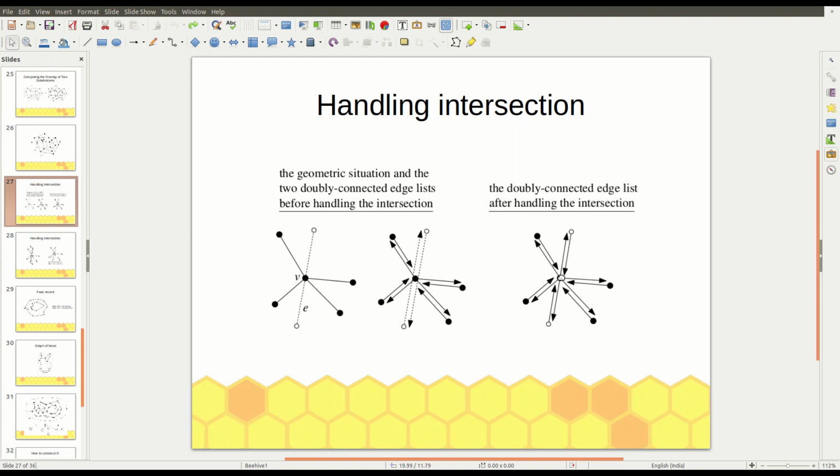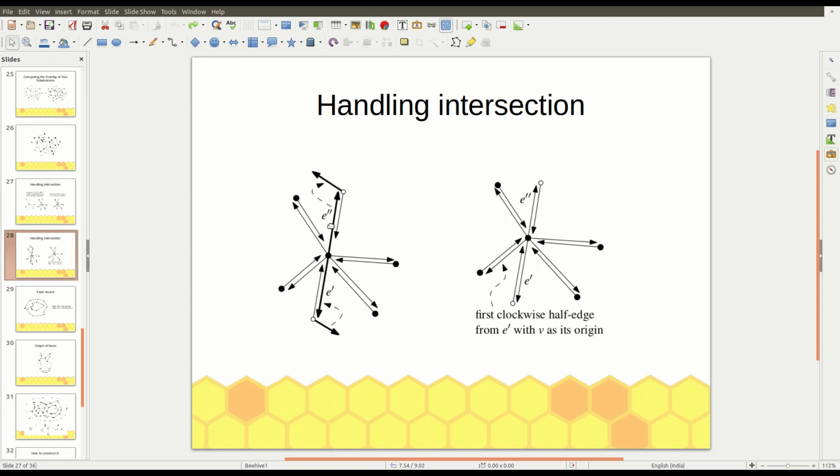Now we go to the vertex. We have to set the next and previous pointers of the half edges e', e and e'', and also the other four half edges of S2 which have v as an origin, this and this. For example, consider the half edge of e' which has v as its destination, this one on the right and bottom.